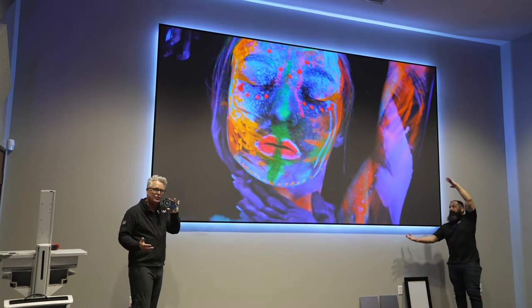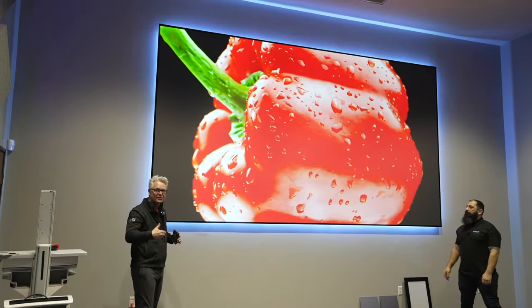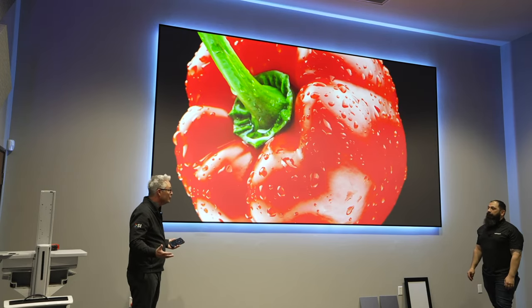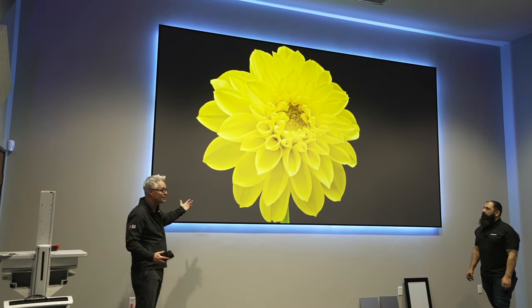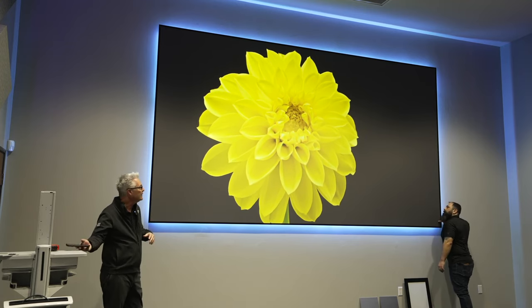First of all, I wanted to show you on my meter here that I've got 8 foot-candles of light right here with Chris and I. So this is a fairly bright room. Think house of worship, think bright living room. And look at that right there. One of the hardest things for a projection screen to produce is blacks, obviously, but also reds. And that red you just saw go by was about as red as you can get.